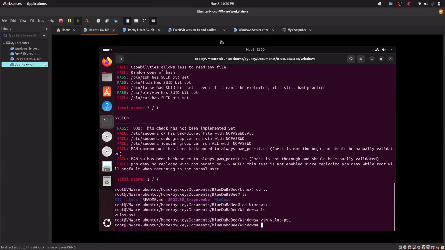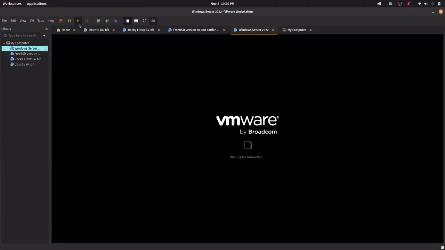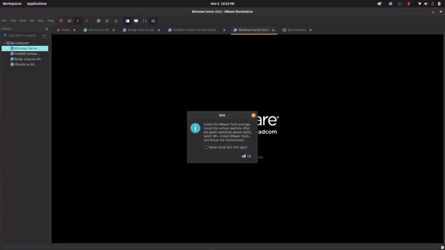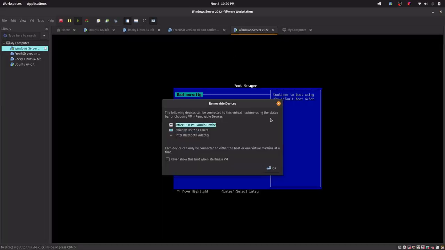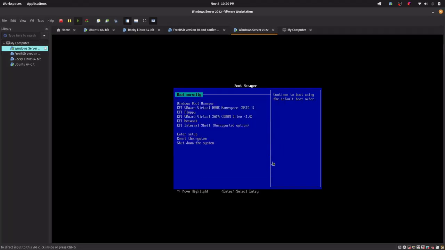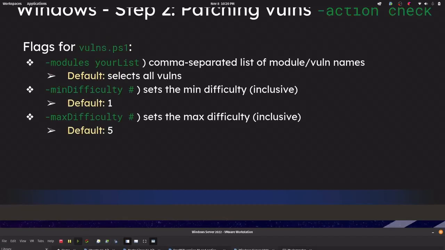So let me go ahead and boot up a Windows machine first that we can use, and I'll demonstrate how this script works. And like I mentioned before, we also have BSD, but BSD works pretty much exactly the same as Linux, so I won't bother going over it.